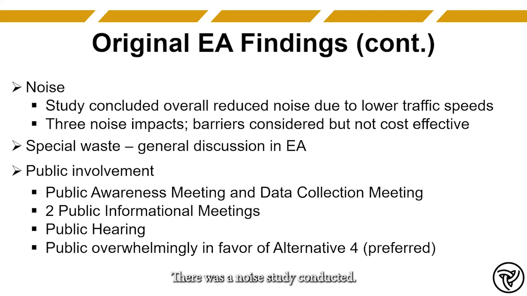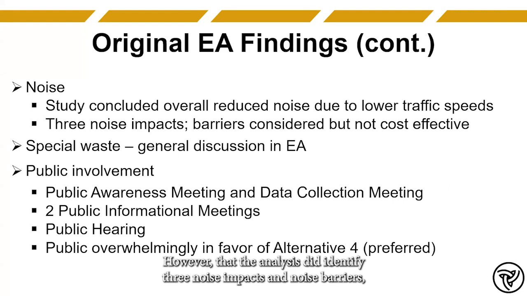There was a noise study conducted. The overall consensus on it was that due to lower traffic speeds by the proposed project, that overall noise would be reduced. However, the analysis did identify 3 noise impacts, and noise barriers, meaning noise walls, were considered, but it was found not cost effective.